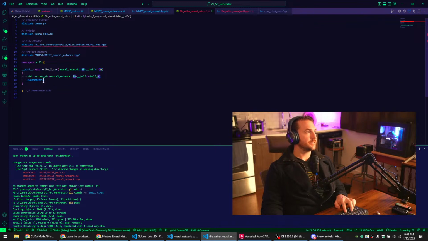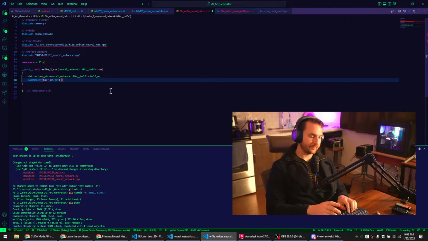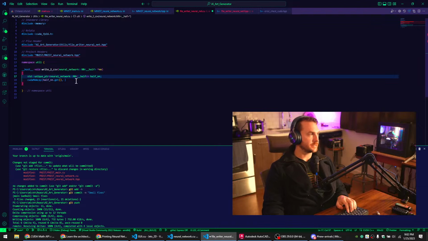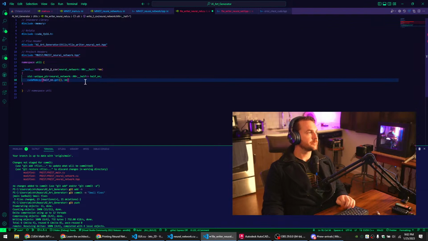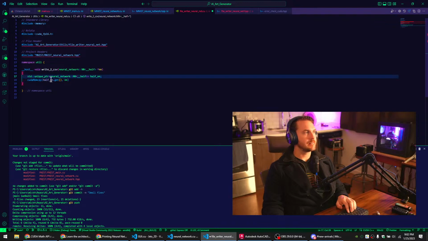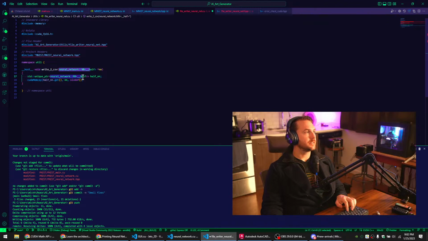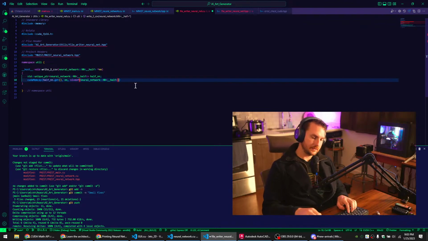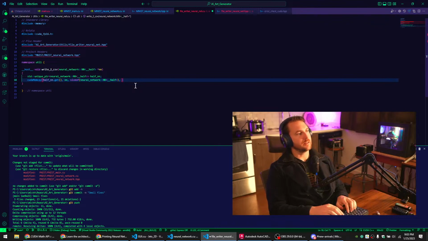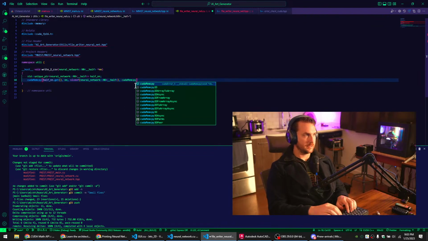So we'll CUDA mem copy. First is our destination. Oh, we've got to allocate this. Next is our source pointer. I think this might get passed by reference. That should be fine. We need the size of our struct. And now it's just telling CUDA what kind of transfer it is, which is device to host.